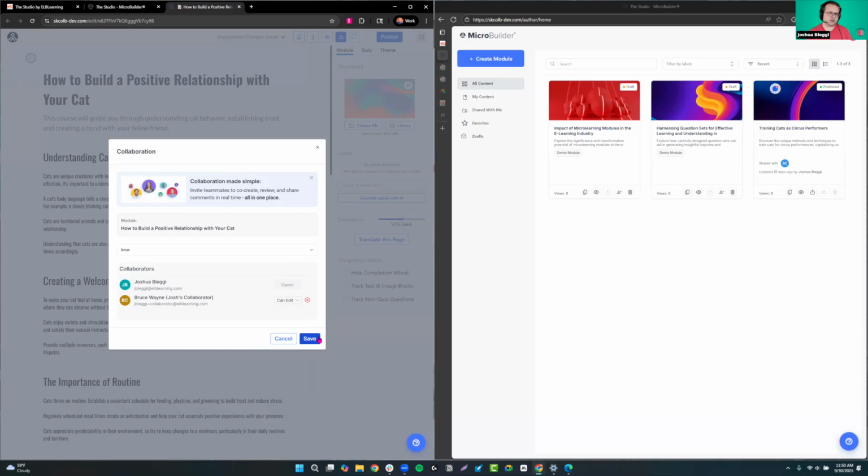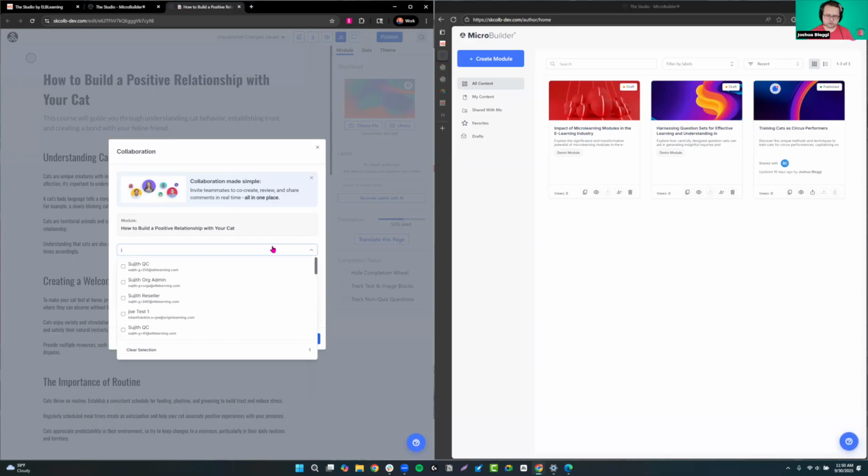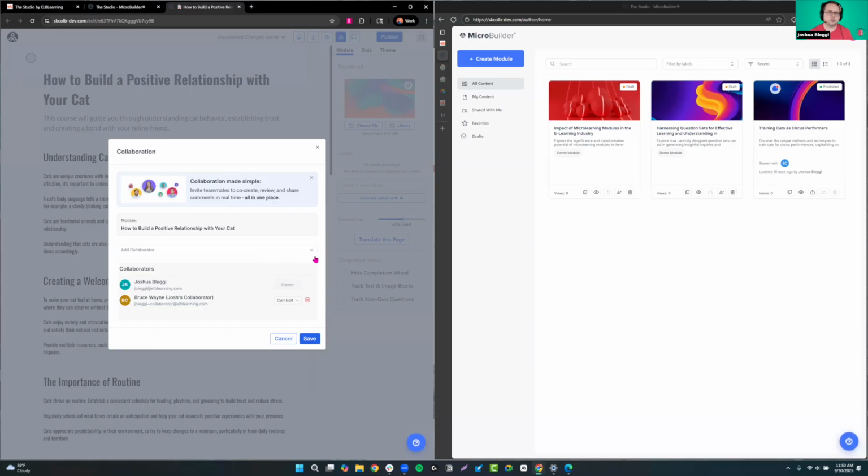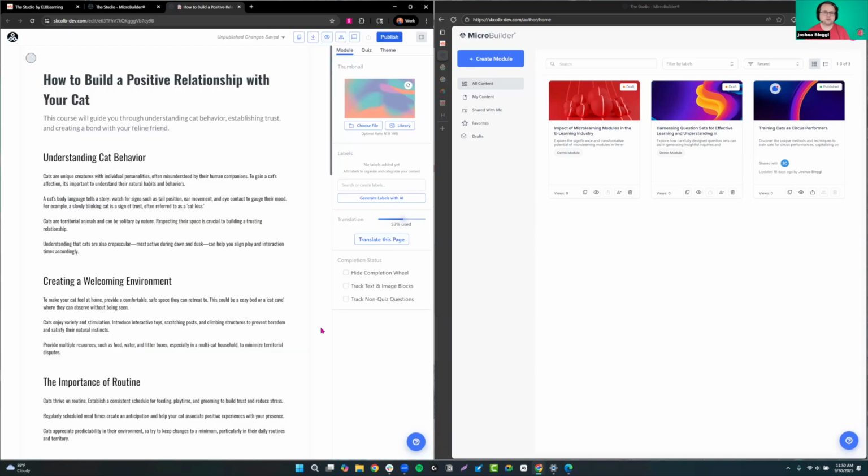You also have the ability to just type in an email address and share it with an external party. Say I wanted to share it with myself, I could share it with just an email address. That way you can get comments from people that don't have MicroBuilder licenses. That is part of this as well. But we'll just share it with Bruce here and save that.